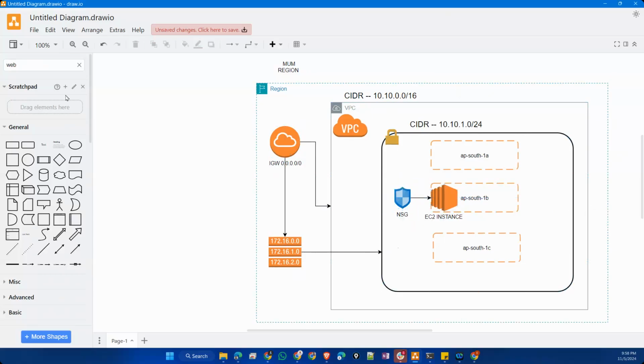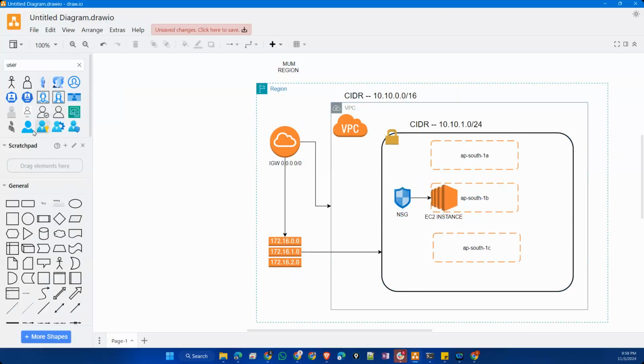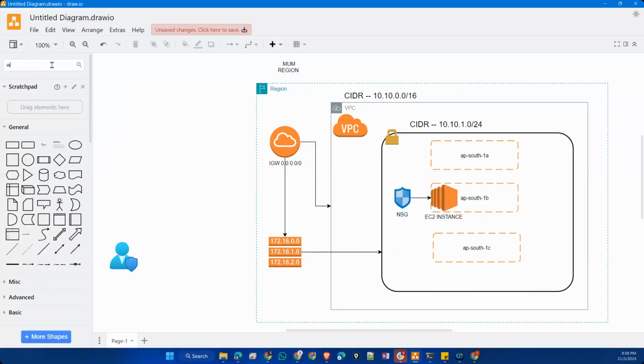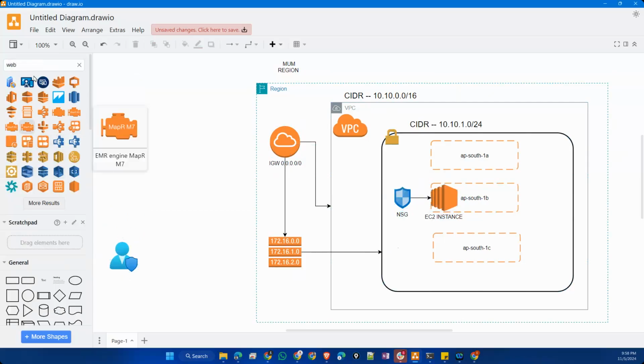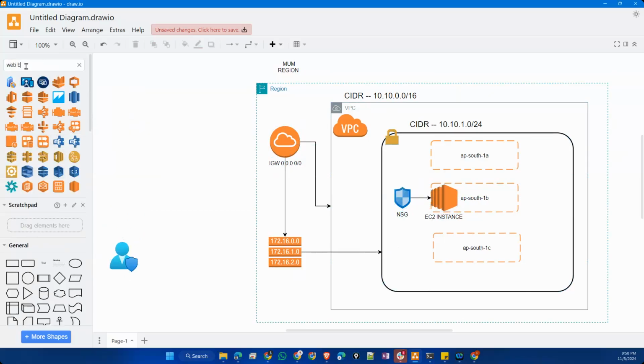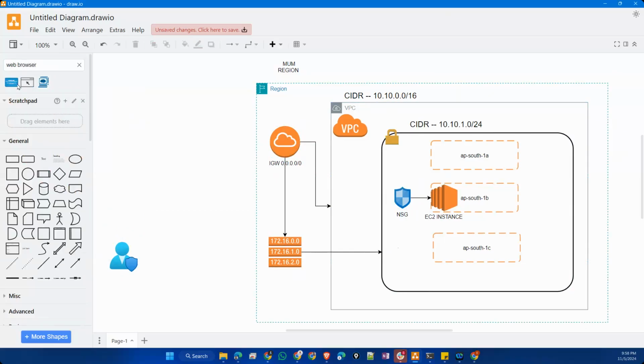Now there is a user outside. The user is accessing something over the web, a web browser, like www.something.com, the DNS.